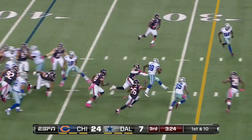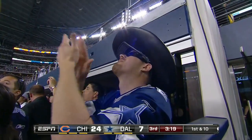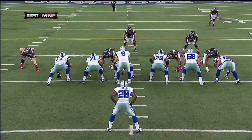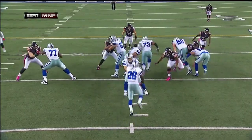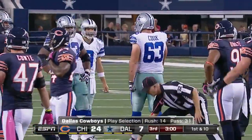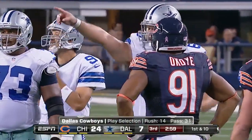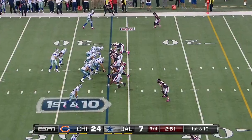Felix Jones comes in the game, and a nice run for Felix to the 26-yard line. He only has 2 carries coming into tonight with no yards gained. You know, the 3 technique is the guy that lines up on the outside shoulder of the guard, and you want to be able to trap him with quick hitters off to the inside. That's great design and execution on an old Tom Landry zero-hole trap. That'll slow the pass rush down. Bill Callahan, the new line coach, offensive coordinator here, ex-New York Jet, doing a nice job with this offensive line, playing with a lot of spare parts, a lot of injuries throughout training camp. They're just going to continue to gel.